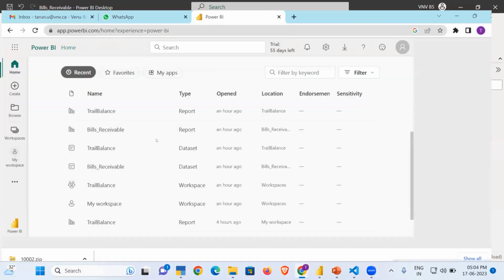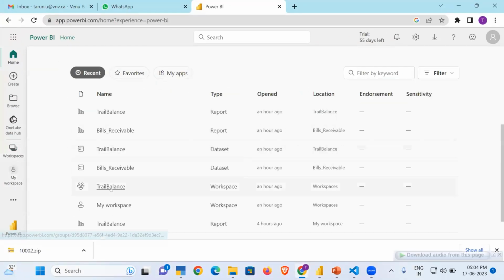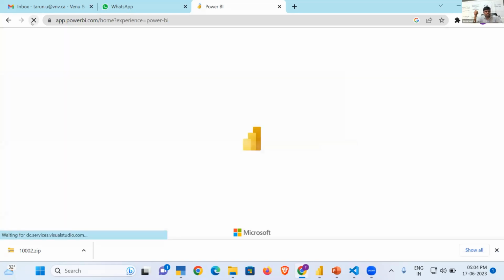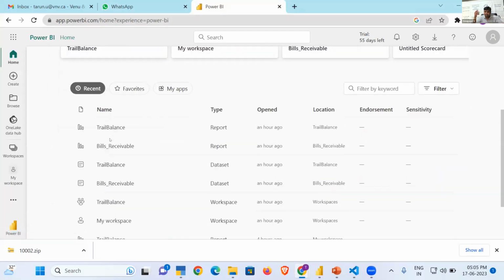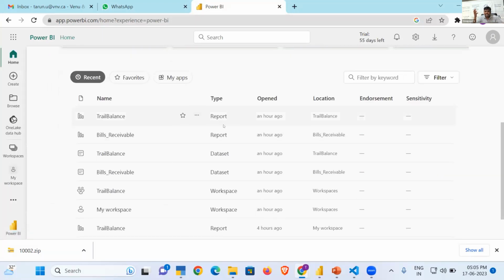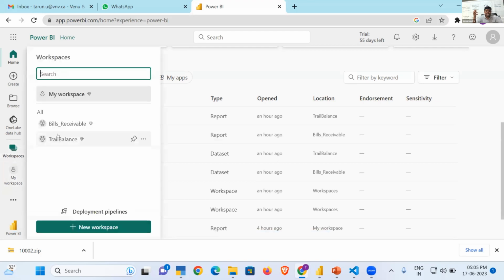This is, sir, bills receivable. Once I do refresh, sir, after that we will see. So now the user doesn't need to have either Power BI in his system or an ERP application in their system. The user will just come to a URL that is prefixed and which has been set, and just open this report.